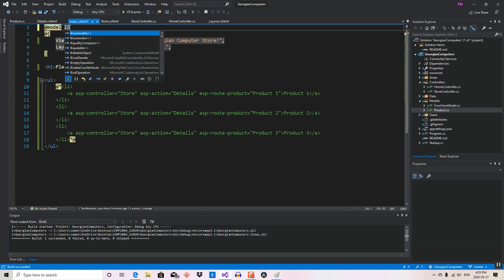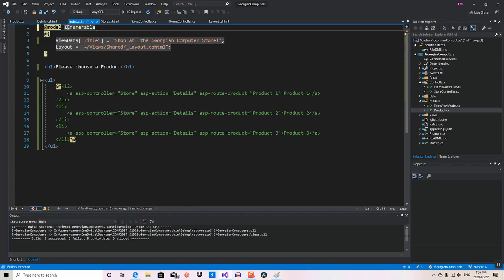Okay, and you can see it just like that, IEnumerable, and that is for any kind of collection or similar object. In this case, it's what products are. So it goes inside these angle brackets, and what's our model name?